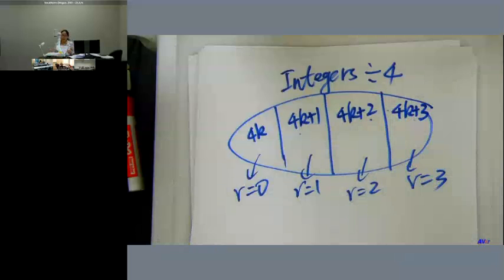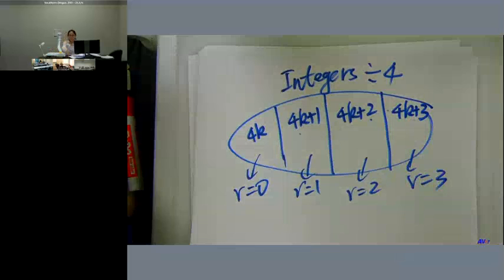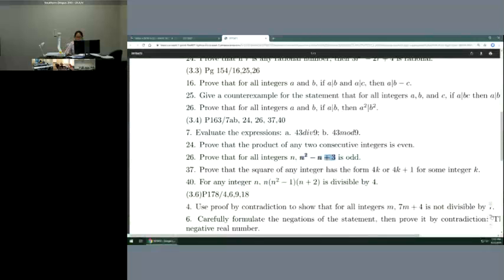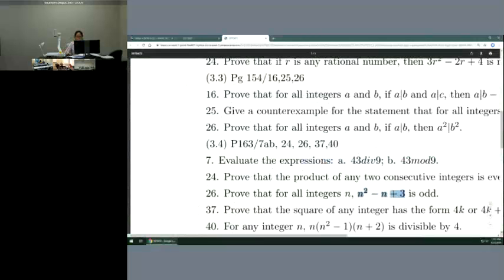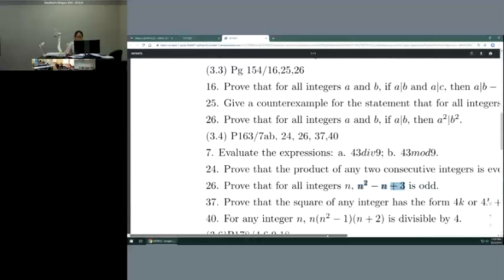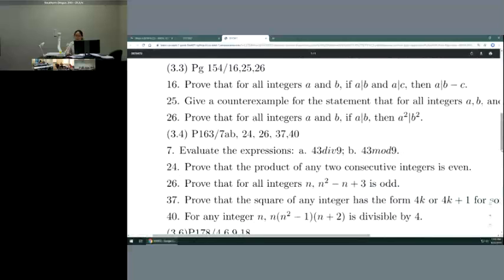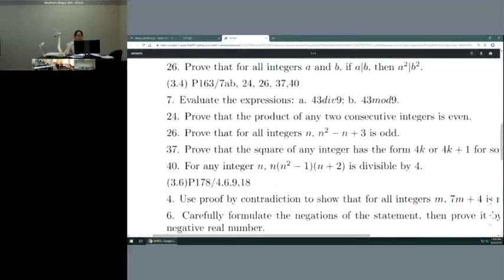But you may not have to do 4 cases. Maybe 2 cases will also work. So the homework question, it's an option, but let's look at homework question number 40. They do want you to prove it's divisible by 4, but I would not try 4 cases. If you want to do 4 cases, yes, certainly it will work. But 4 cases, that's a lot, right? So for this question, I would try 2 cases first.